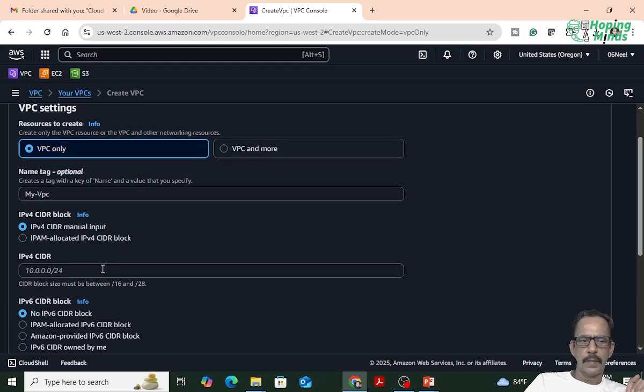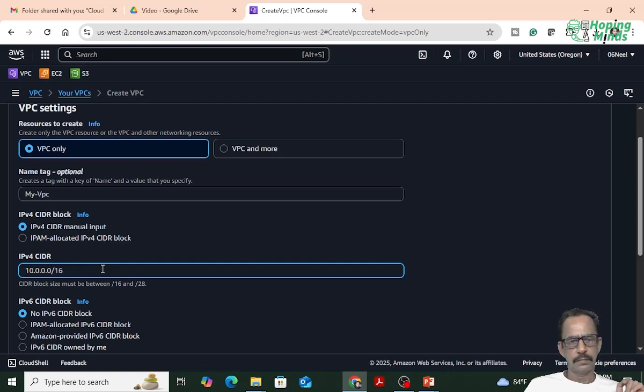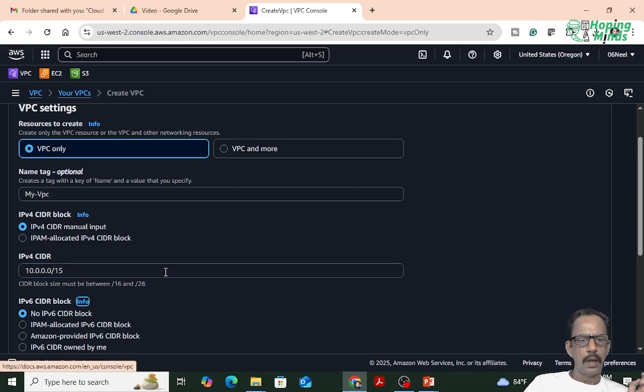Then the CIDR range. What CIDR range do you want to give here for this particular VPC? 10.0.0.0/16. This CIDR range must be between 16 and 28. If I try to give 15 and try to create it, it will give me an error.